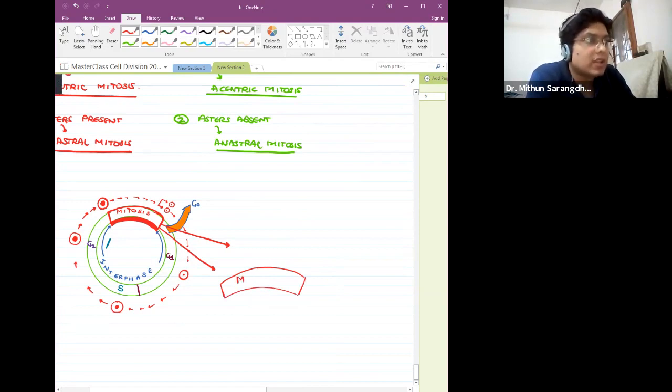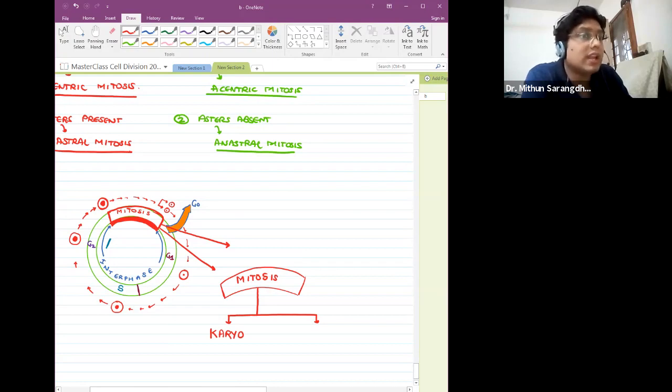So guys, when we talk about mitosis, mitosis is actually completed in two main stages. What are the two main stages? Let's try to see. In the first step, you are going to see that the nucleus is going to divide. The first step, the division of nucleus. What do we call this thing? We call this karyokinesis. Karyo meaning nucleus, kinesis meaning division. Karyokinesis, division of the nucleus.